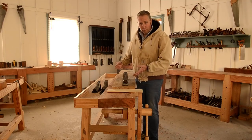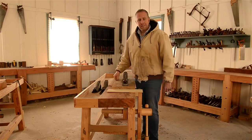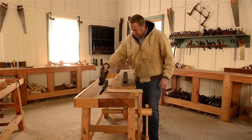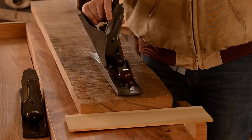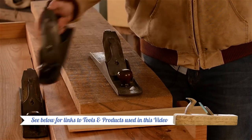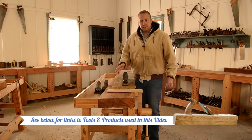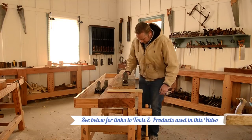I'm not going to flatten the whole board right now, just enough so I don't bore you and so I can get to figure out what this is. Might also use a little number 4.5 smoothing plane. So I'll put links to the models of these and the brands in the video below. So let's get started.